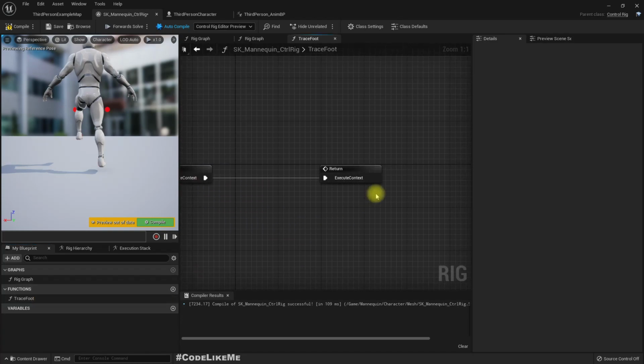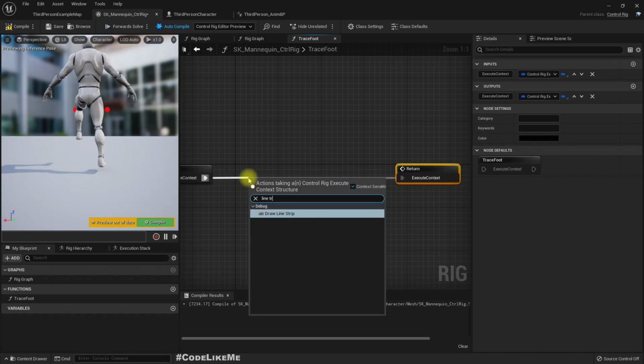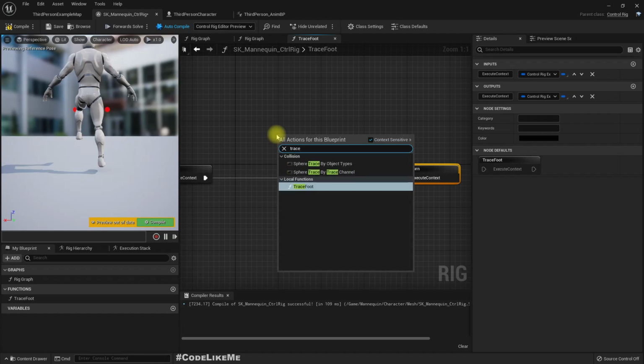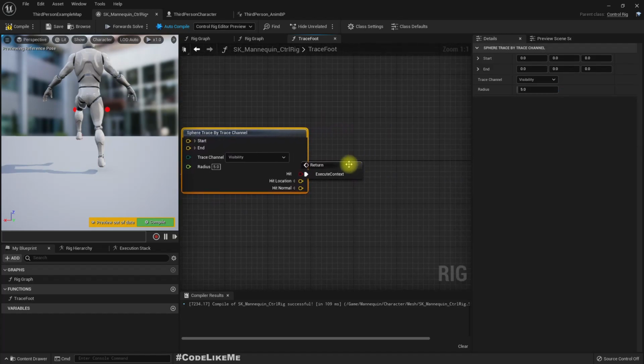So here let's do a line trace. Oh, we can't do line trace, we have sphere trace by channel. Okay, this will do.